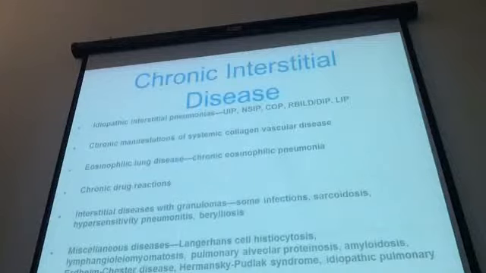Chronic lung disease has many different varieties. The more problematic ones are these interstitial pneumonias that we don't know the cause of. This is sometimes called IIP, and it has all of these initials: UIP, NSIP, COP, RBILD, DIP, LIP, lots of different acronyms. We'll go through most of these fairly carefully to help you understand both the acronym but also the differences between these disorders.